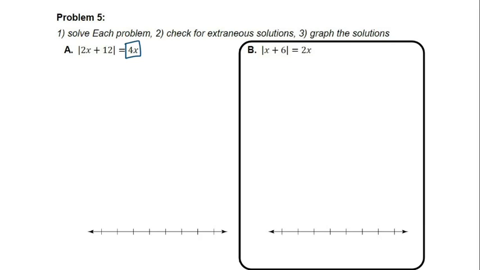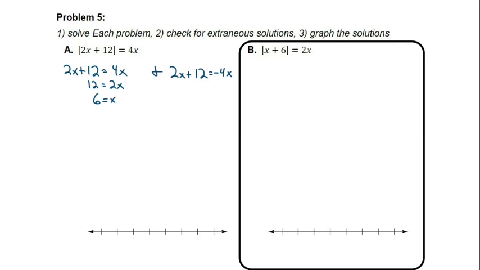But even so, sometimes when you have an absolute value on both sides, like this, you'll still get an extraneous solution. But I think both of these you will. So we're going to solve it just like we normally would, no different. So we have 2x plus 12 on the left equals 4x on the right, and 2x plus 12 equals negative 4x on the right. I'm sorry, I almost forgot my x. And then we're going to solve just like we did. I'll move the 2x over, so that's 12 equals 2x, divide by 2, x equals 6.